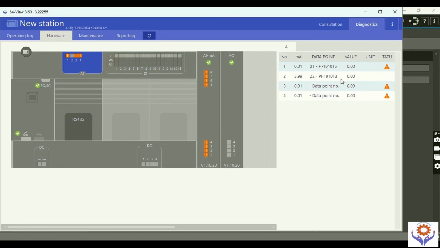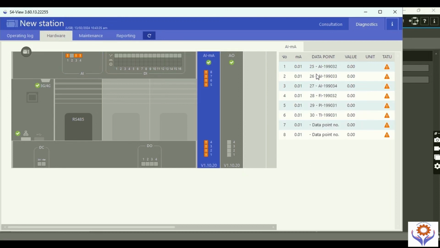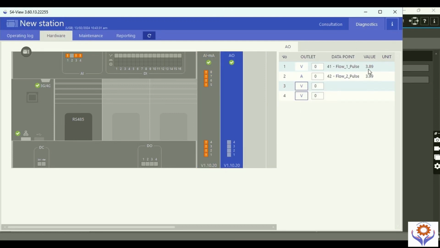If you go for hardware, see here you can find also there is some configuration issues. See, you can see here, this is all it's showing that sensor fault. This means the signal will not connect to us. See, only for this, if you see the data point number 2, it is having the value 4 milliamps, but others it is not showing. This means either there is some sensor issue or there is loop, it's not connected properly. You need to be verified in the field.